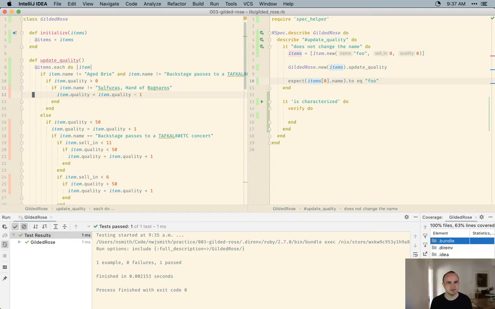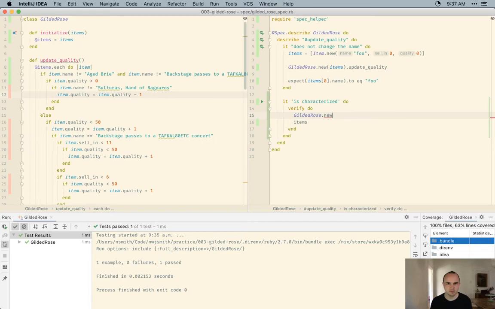You can see here, it mutates item quality. So at the end of the day, what we want to approve is the value of the items once we've mutated them. And so how do we mutate?